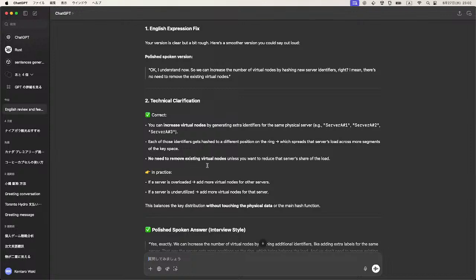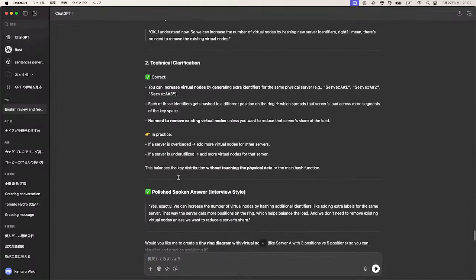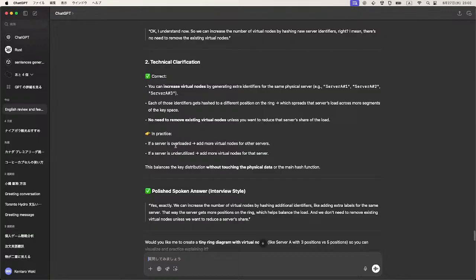No need to remove existing virtual nodes unless you want to reduce the server's share of the load. If a server is overloaded, add more virtual nodes for other servers. If a server is underutilized, add more virtual nodes for that server. I totally understand.